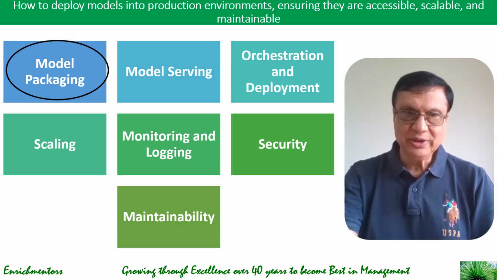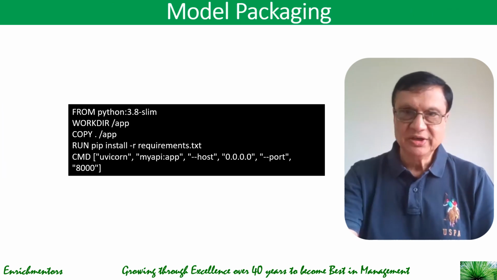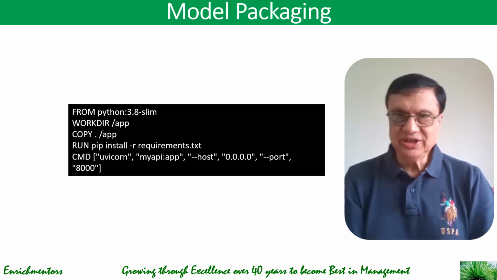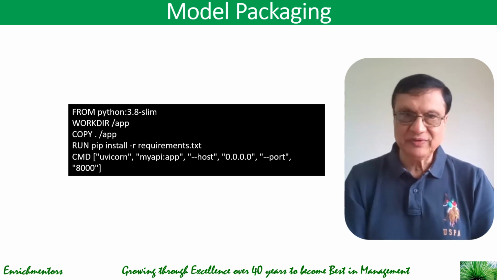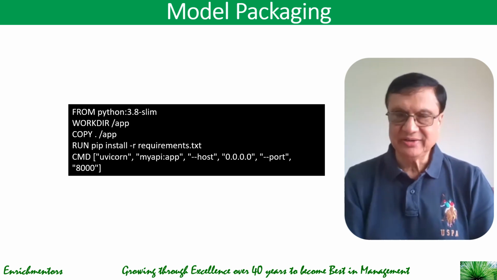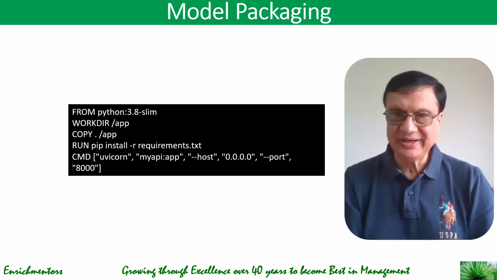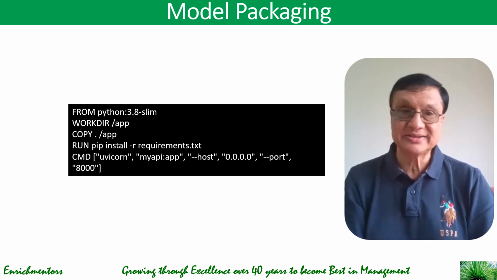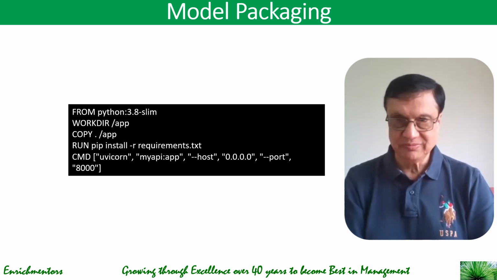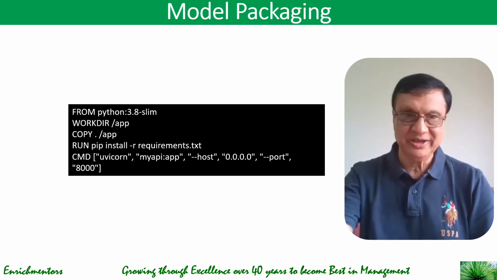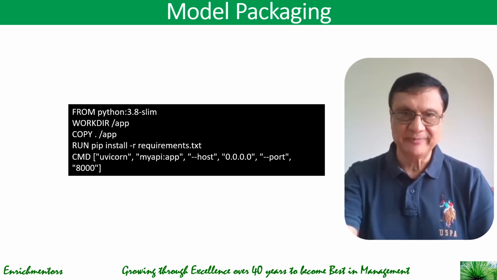Right, so let's take a look at model packaging. How do you go about doing model packaging? Basically, you can use the concept of containerization, where you use Docker to create containers that package the model and its dependencies. So both the model and its dependencies. You can use Docker to create a container that packages both of them. And here is an example code in Python to help you do that.